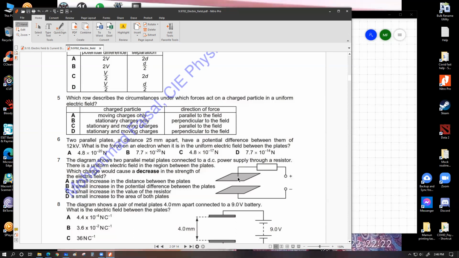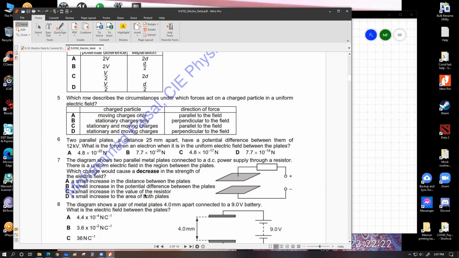Since there is no current happening because the two plates are disconnected from each other, they are working like two plates of a capacitor. So all the supply voltage would be available across these two open ends. So the value of the resistor would not affect the voltage available across here. Whatever the source value, you're going to get the same value over here.